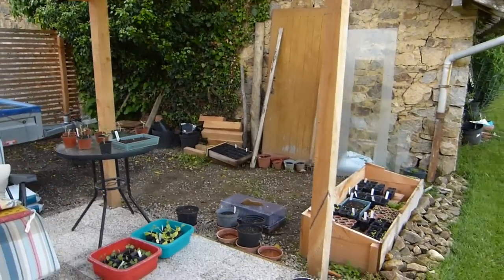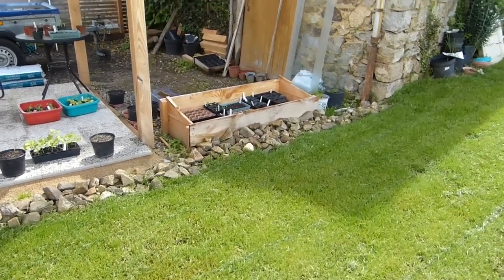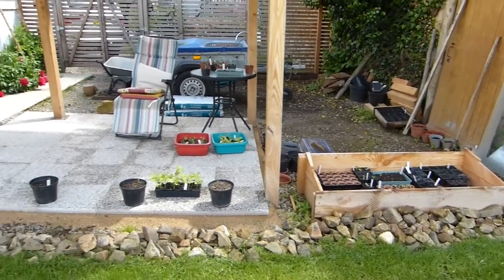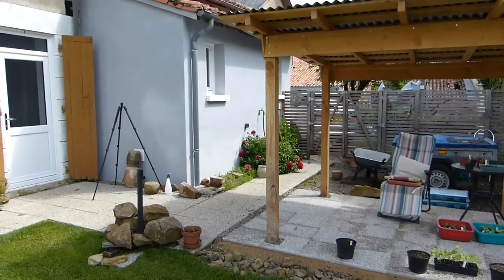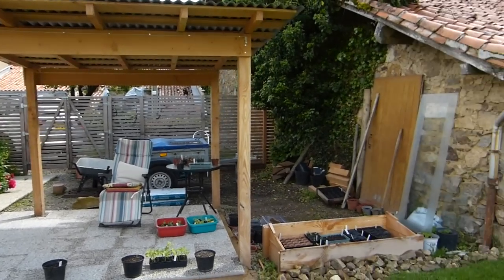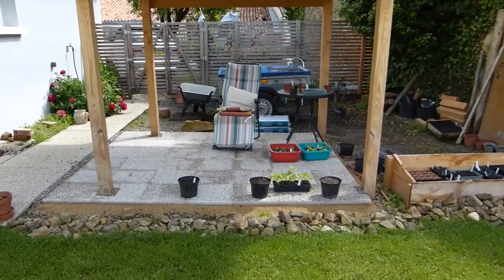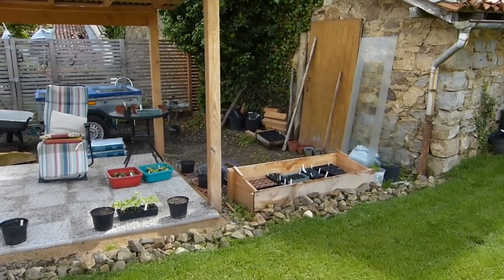I've been talking about it since I bought the place. This cold frame, I'm having second thoughts about it being there. I really want this area to look like garden, you know, because it's kind of like a little courtyard now. It's got the bathroom wall there, it's got a tall fence at the back as we look, and it's got the barn wall there. I think if I get all this tidied up, it should be like a courtyard with a little seating area, table and chairs. And I think I'll just carry on with grass around the sides.